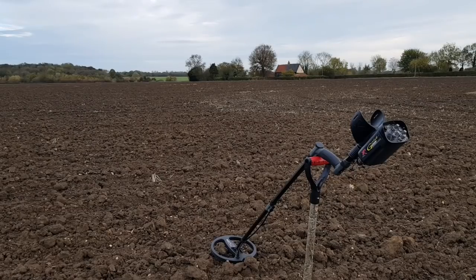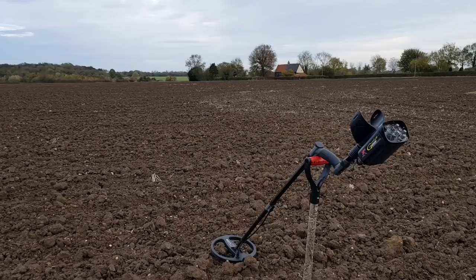Now, today it is Saturday the 3rd of November. It's basically bonfire night weekend. The weather's not too bad. It's cold, only about 6 or 7 degrees, but it should stay dry. We might even get a little bit of sun. And they do speak of it getting a little bit milder as well, but we'll see what happens. I'm in my winter weather gear at the moment because I knew it was going to be cold up here today, but we'll see how we go.